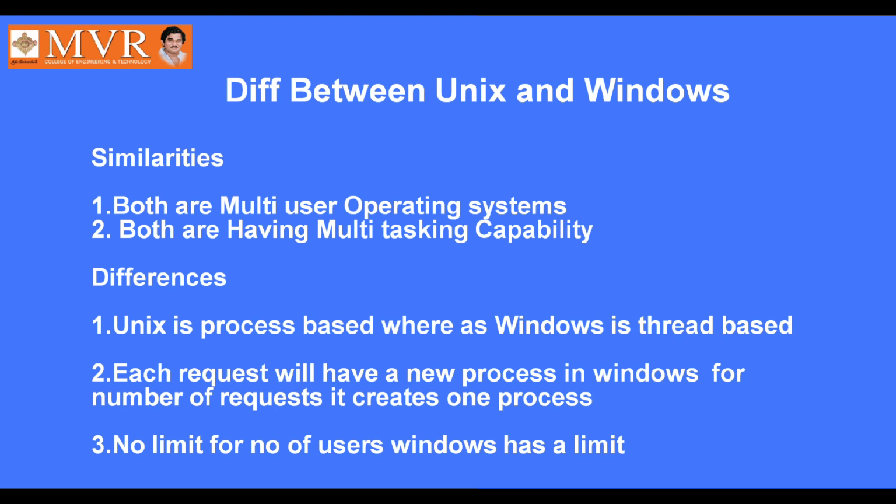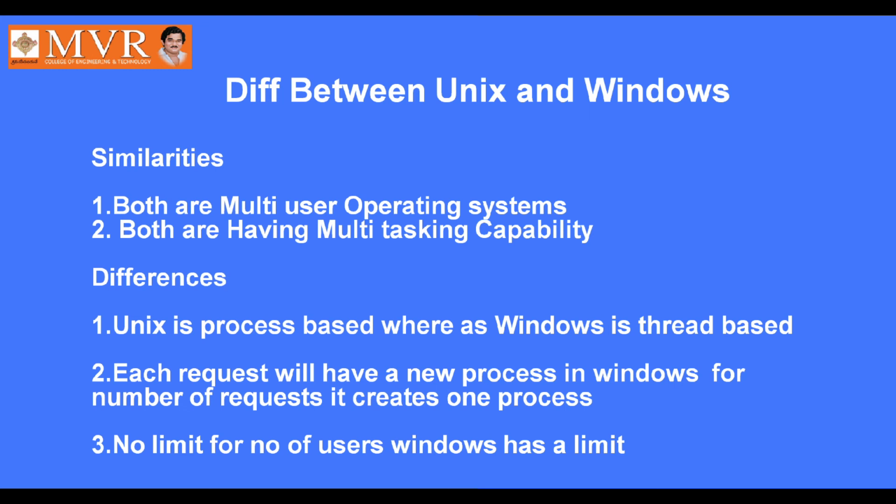These are the main features we have discussed till now. Moving to the next topic: the major differences and similarities of Unix and Windows operating systems. This is another important thing we need to consider before going forward. Let us first discuss the similarities. First of all, there are very few similarities between Unix and Windows. Both are multi-user operating systems, as we have discussed, meaning any number of users can work simultaneously on the system. Similarly, both have multitasking capability, so any number of tasks can be performed simultaneously.